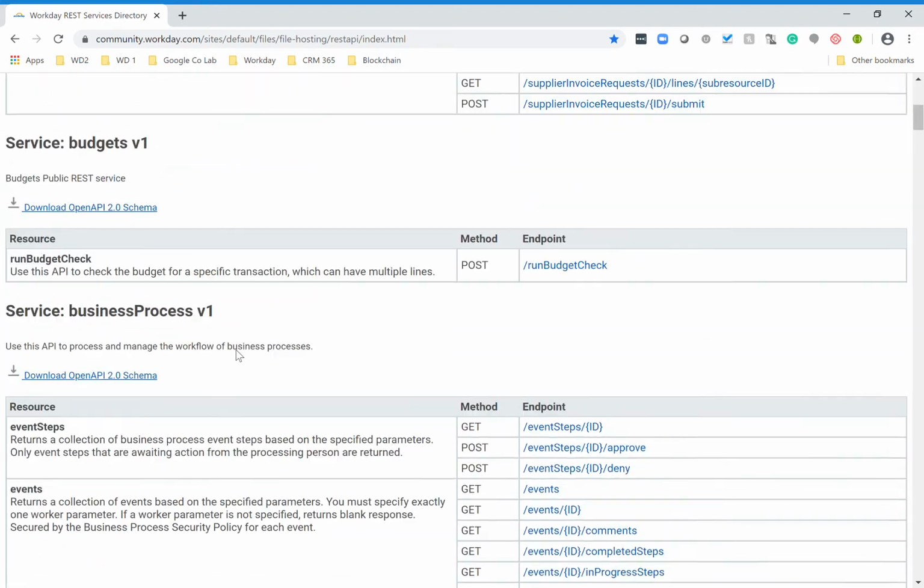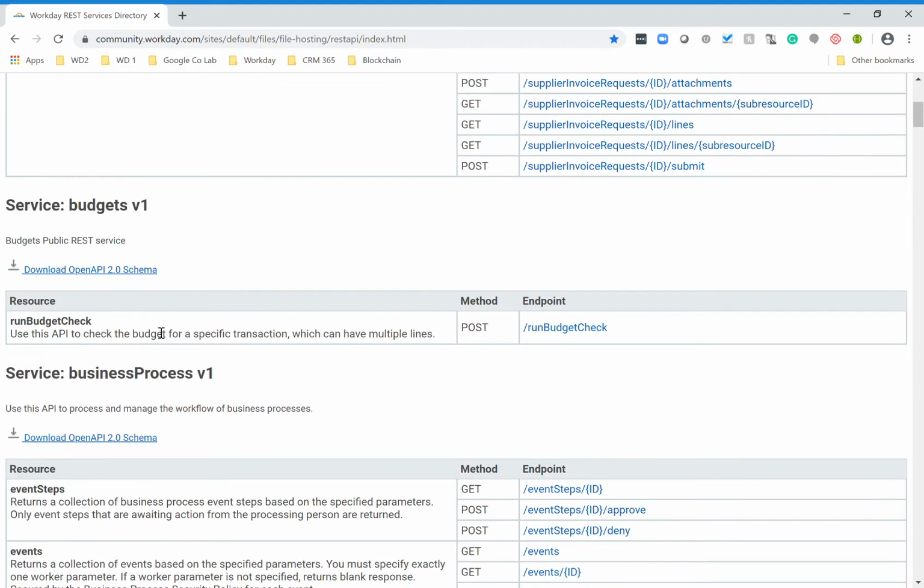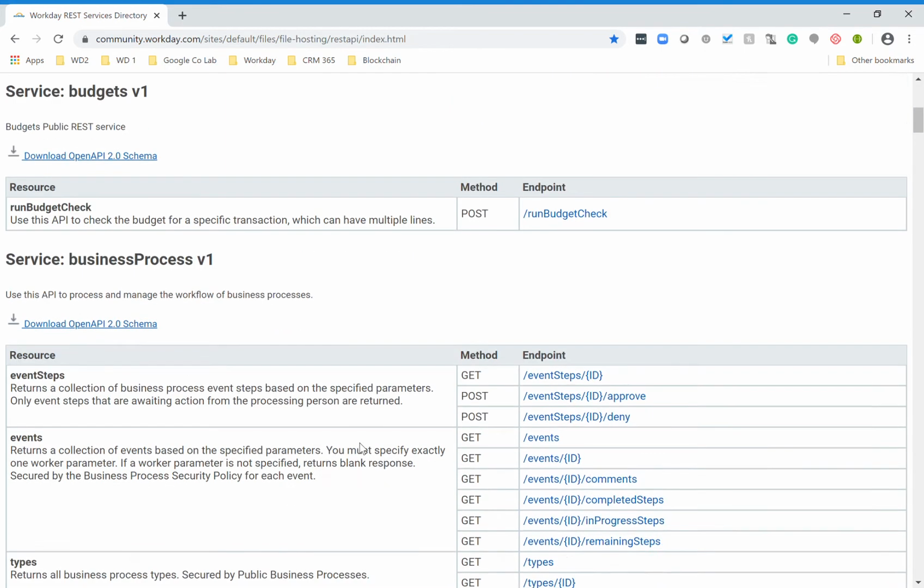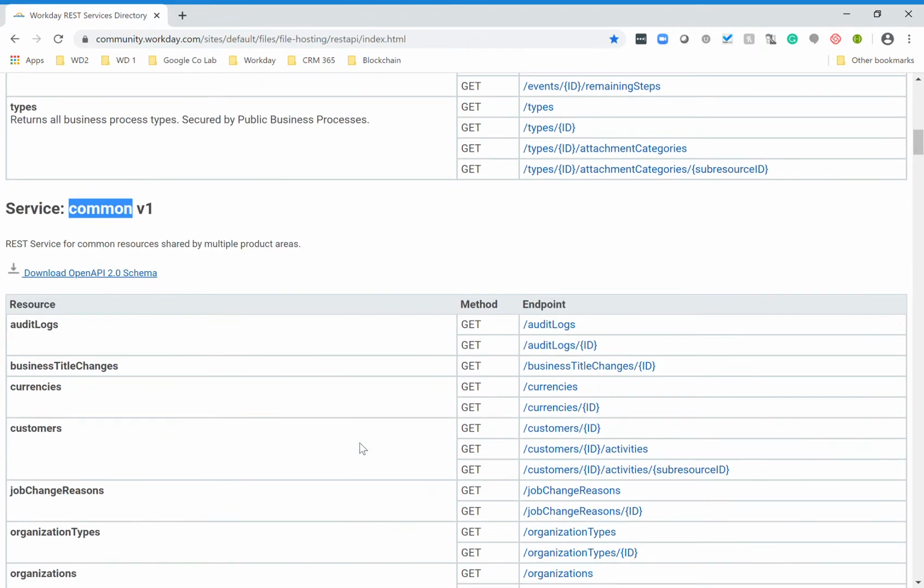Now, Workday has this thing called OpenAPI 2.0. Allowing it to do OpenAPI 2.0, you can actually take the schema. This is a Swagger schema, and you can open this up in a Swagger user interface, which allows you to open these REST APIs and try them out in a very prettified manner. Right now, if you look at it, it doesn't make much sense. How am I going to do this call?